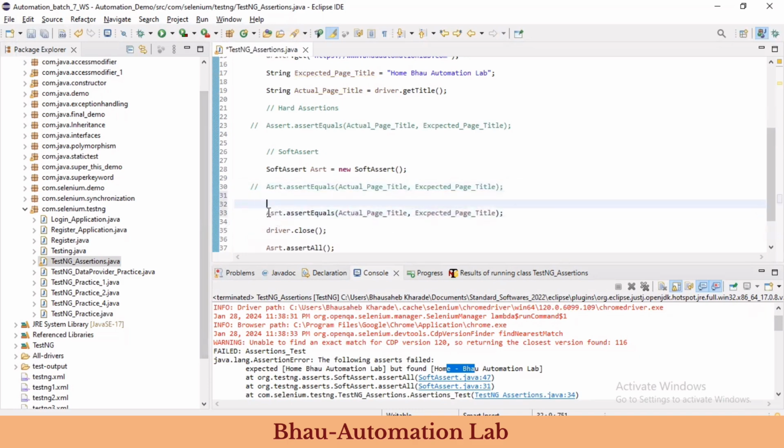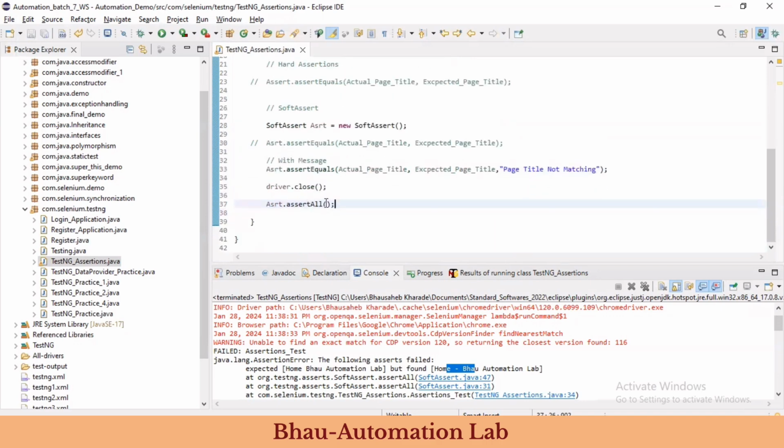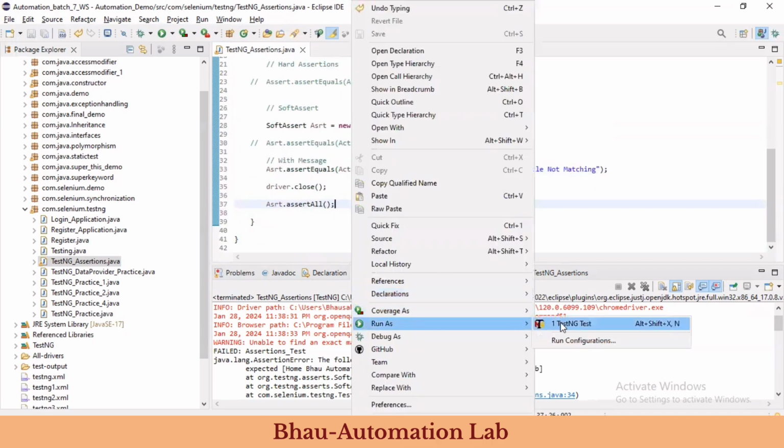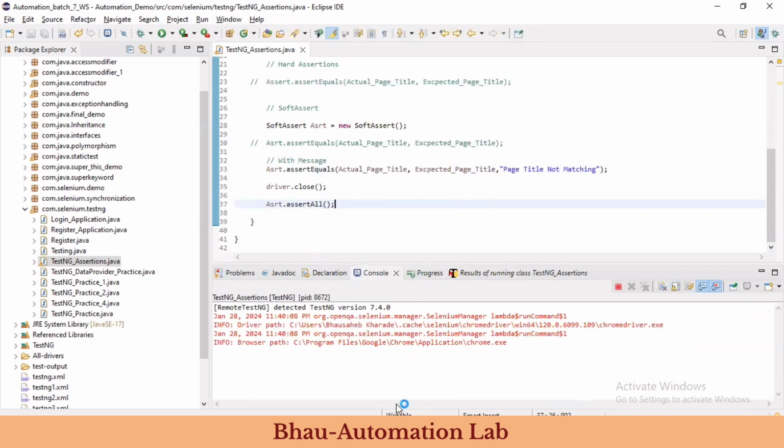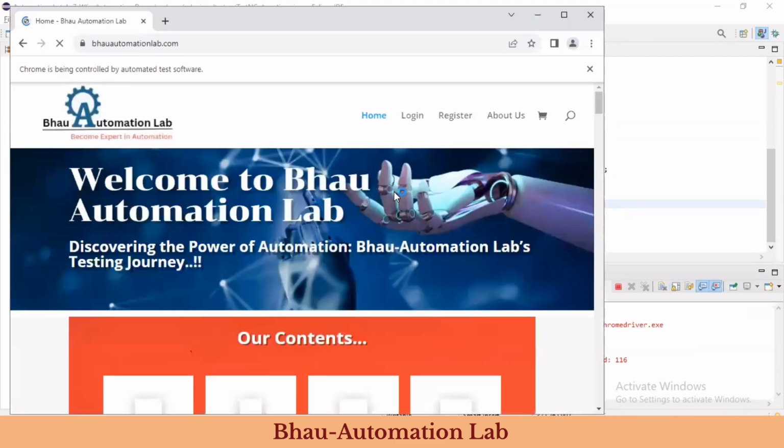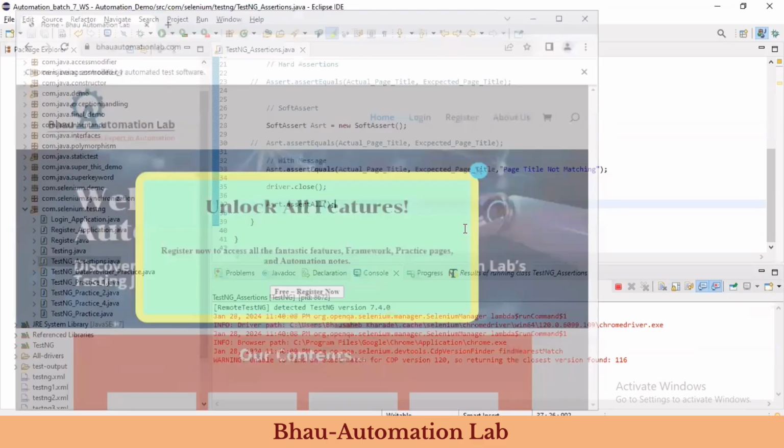Let's add a message here: page title not matching. Whatever message you want to define, you can define it, and if you want to add it in a report or print it in the console, it will automatically get printed whenever you use a message with the assertion.